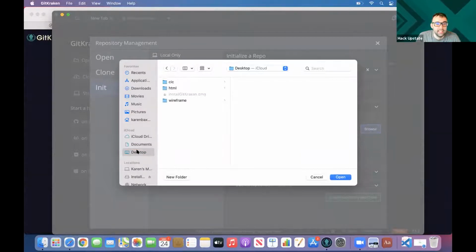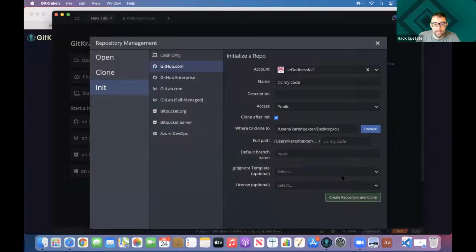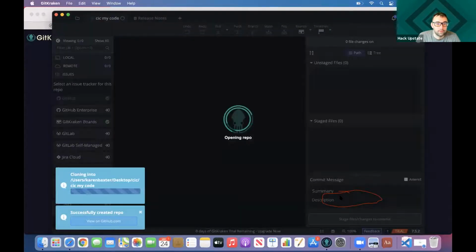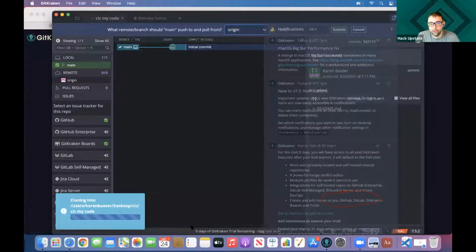And CIC. And then open down in the bottom. And go ahead and hit create repository and clone. Okay, so you've got your repository created.